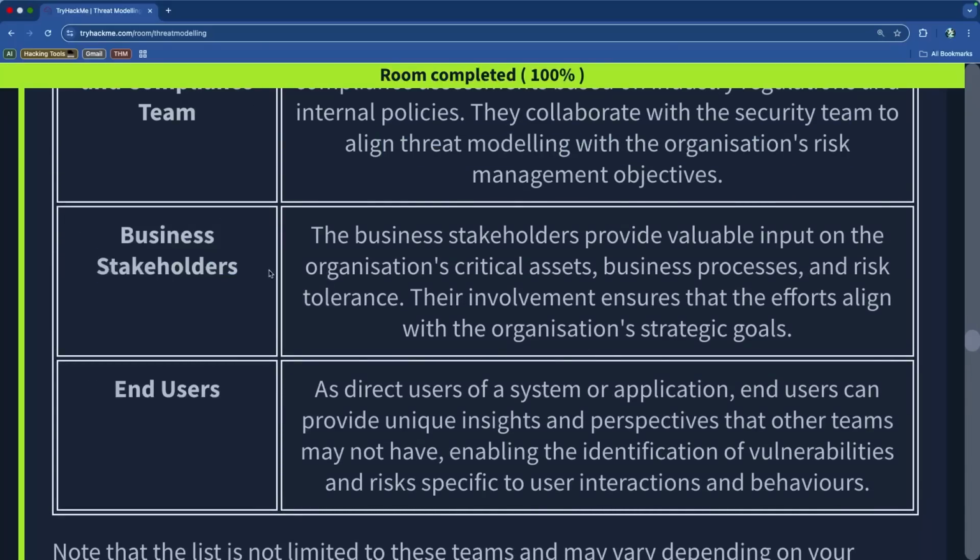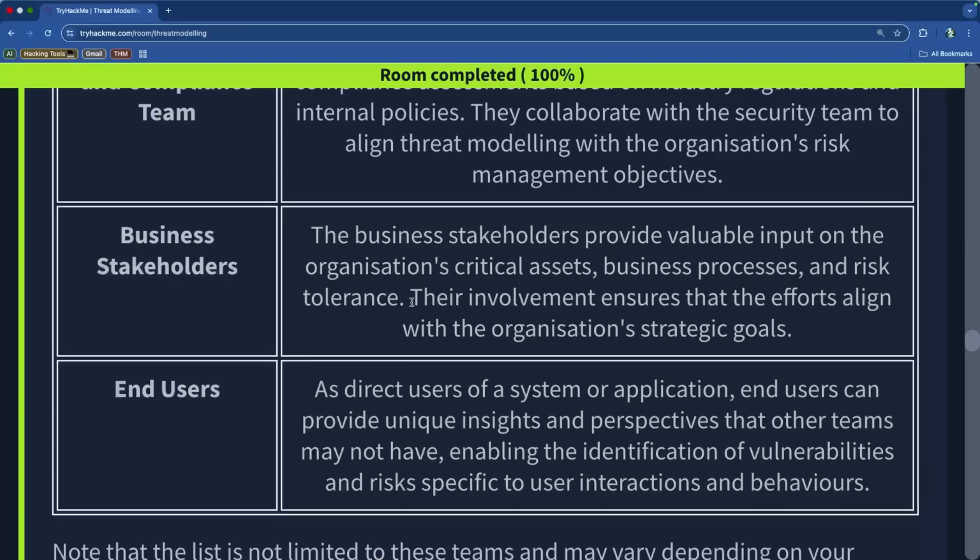The stakeholders of the business would be people like the C-suite executives. It would be people like potential majority owners, let's say. These are really big decision makers that most likely have zero experience in security, but they control the money. They control a lot of the directional decisions that are made in the business, which direction the business goes and how the business will grow, so on and so forth. And these are the guys that you have to convince that, hey, it's important for us to do threat modeling. It's important for us to do cybersecurity posture and make sure we have a strong posture.